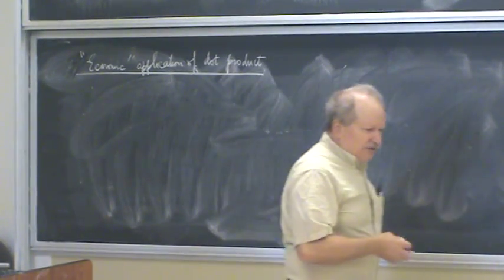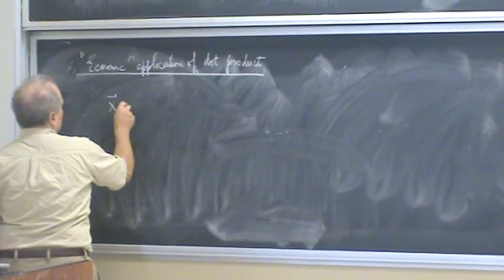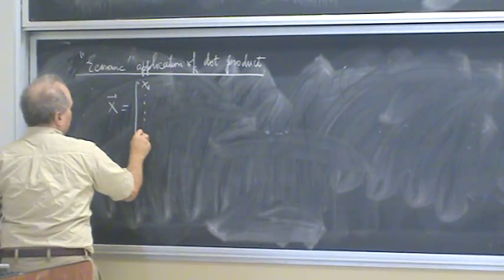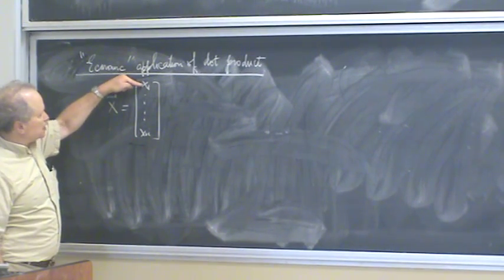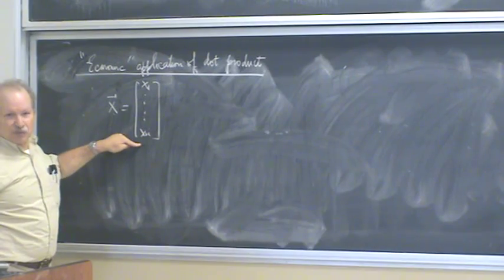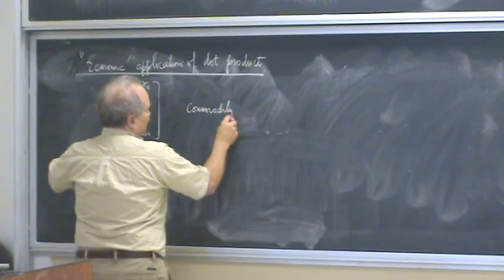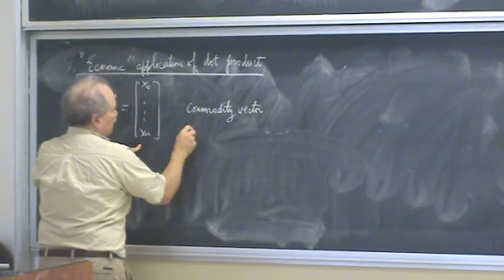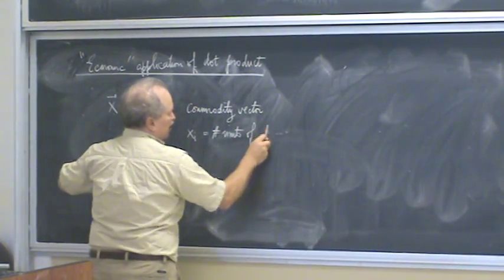Suppose you have a bunch of commodities, that's the fancy word, but a bunch of things you want to go buy. And you want to buy a certain quantity of each of the various things. So X is going to be a vector, say with n components, and what this vector represents is how many units of each commodity you intend to purchase. So this is called the commodity vector, and I want to buy so many units of item i.